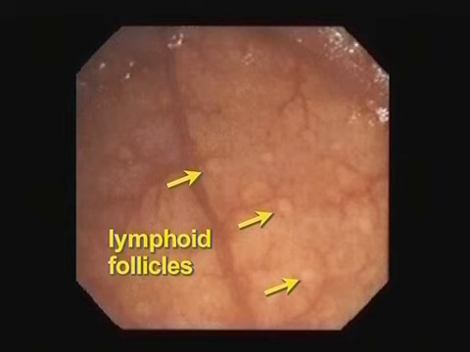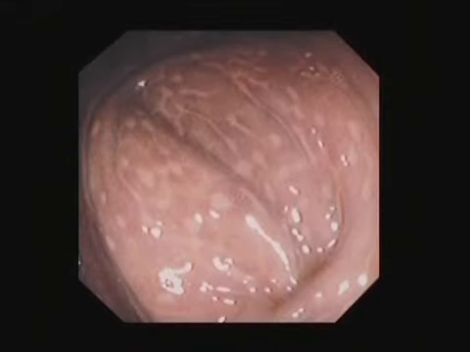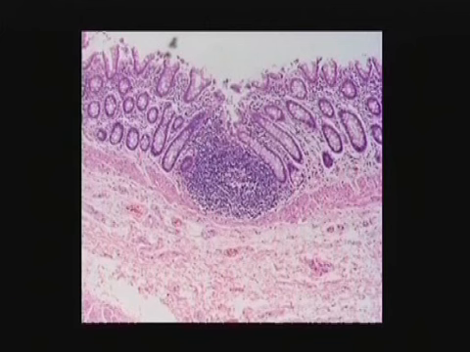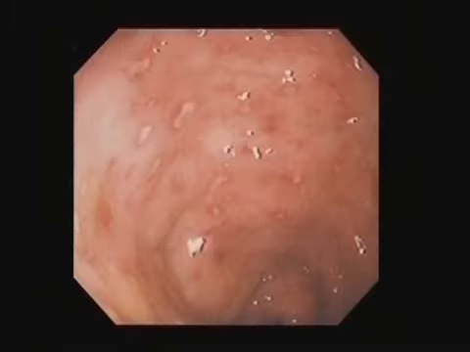Don't be misled into thinking that all mucosal elevations are polyps, because there are also lymphoid follicles, shown up here by melanosis from laxative taking. Lymphoid follicles are a normal finding, part of the mucosal defense mechanism, especially seen in young people, although they are enlarged in infective colitis or early Crohn's disease.